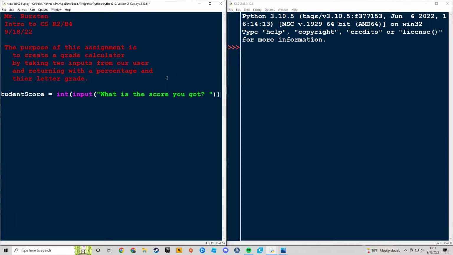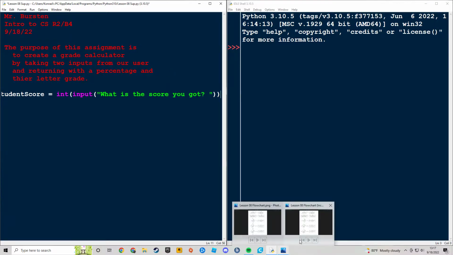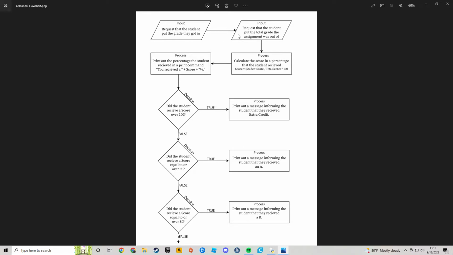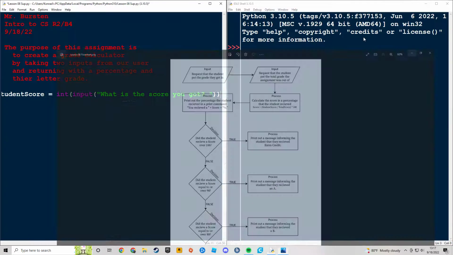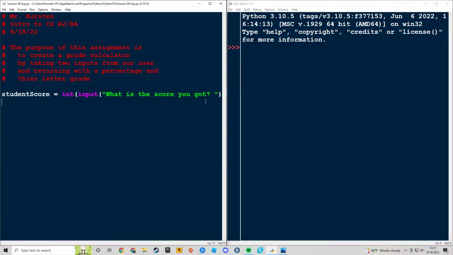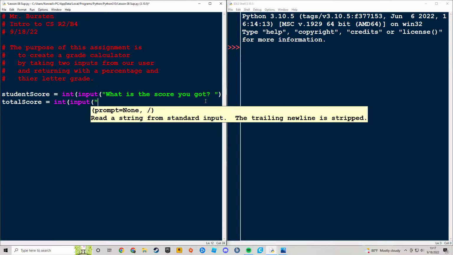All right. Now my next step on my flowchart, again, we come back to this one, is input request that the student put the total grade the assignment was out of. So now we're going to get total score. Again, int input, what was the assignment out of?